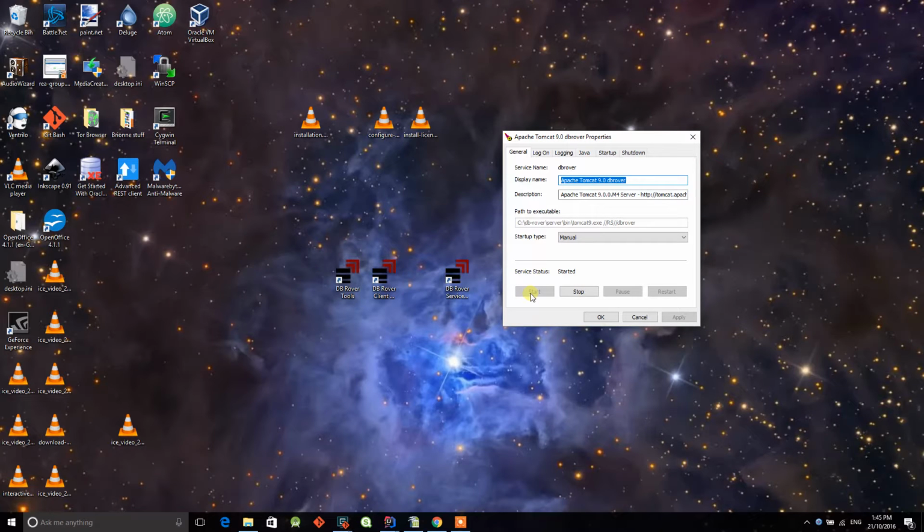If you're planning on externalizing DB Rover so that people on the internet can access your databases, you will need to set up a web server so that you can expose DB Rover to the internet. We can certainly help you with that particular integration, as we've done it many times on client sites. So we'd be happy to provide you with some information on how to expose DB Rover to the internet.